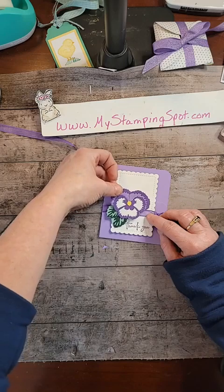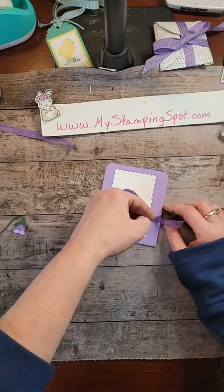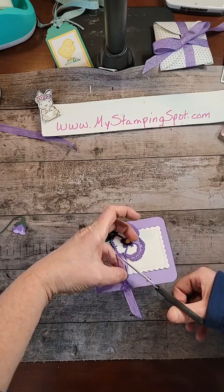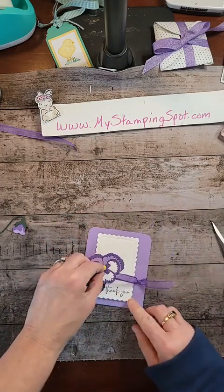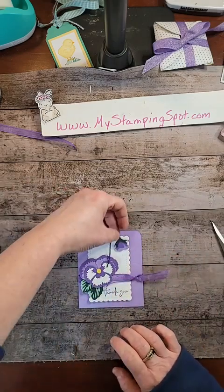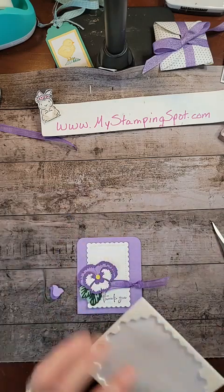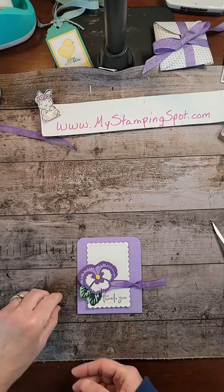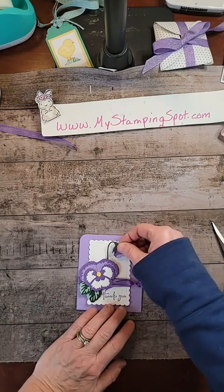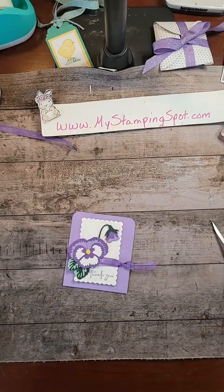Okay, I'm going to kind of tuck it off to the side a little. Maybe I'll even tilt it a little bit. Like that. I want a nicer angle on this cut. My mother taught me to always cut the ends of your ribbon at an angle, so it's kind of always in my head. All right, and then I'm going to pop this guy up here like that. But I am going to put him on a dimensional. Like so. And I am not going to worry about gluing the tail down, quite honestly, because once the dimensional's down, it's not going to go anywhere. Like that. Where's my seed packet?